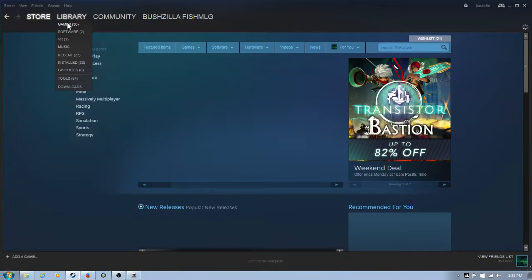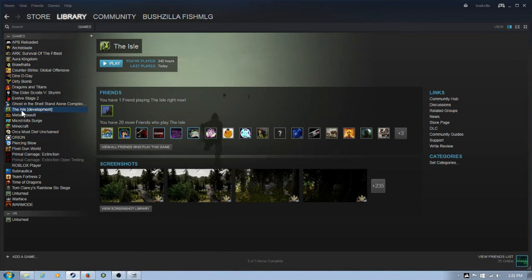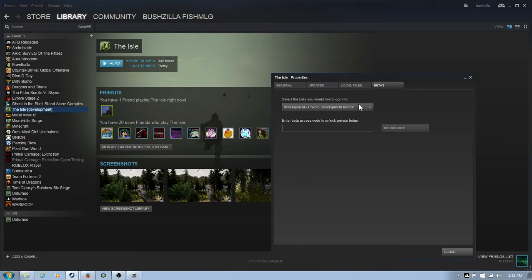All right, to access the dev branch. Now, I'm already in the dev branch. So you want to right click the Isle game, go to properties, go to betas. If there's no development there, it should be set on none. Legacy is the previous updates, so you want to go to development, and it should say update queue. You want to let that update. Then you go in game.